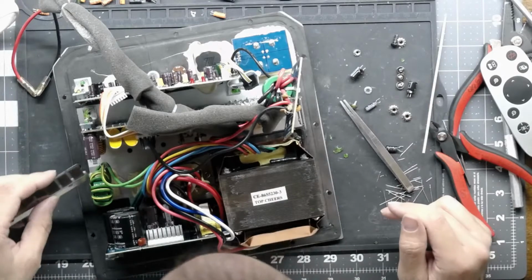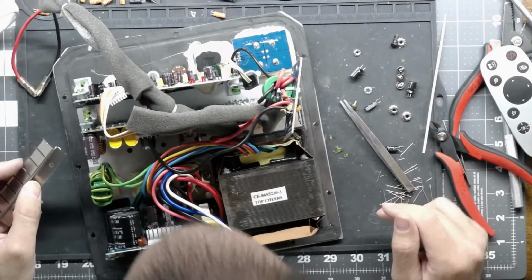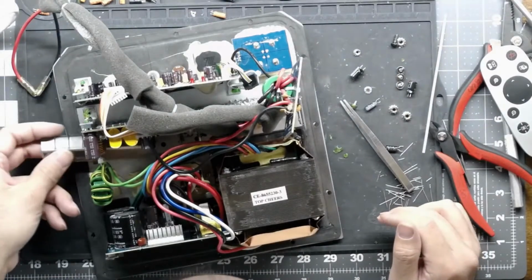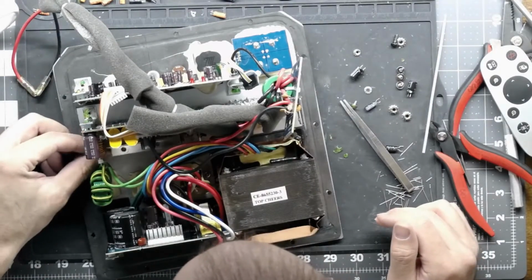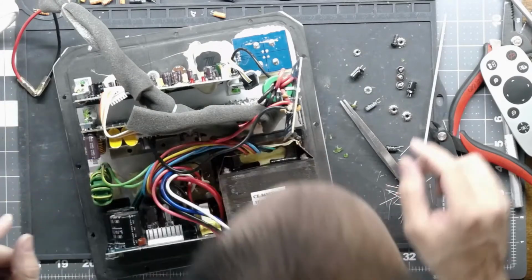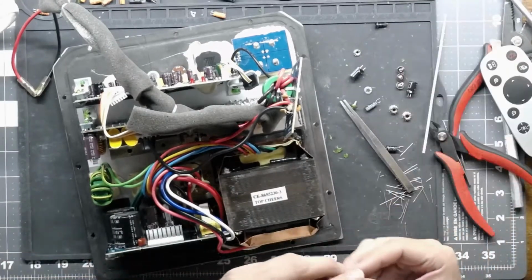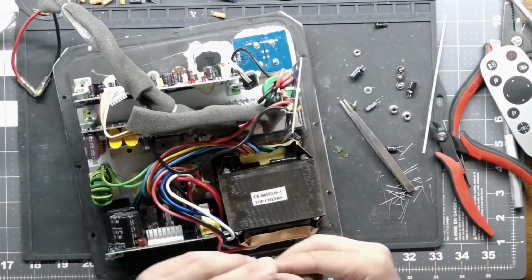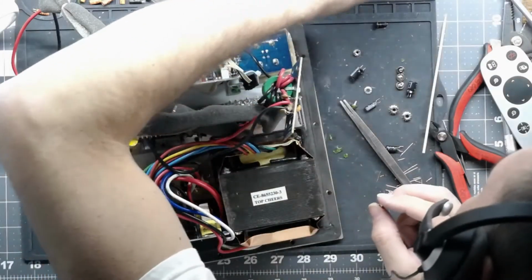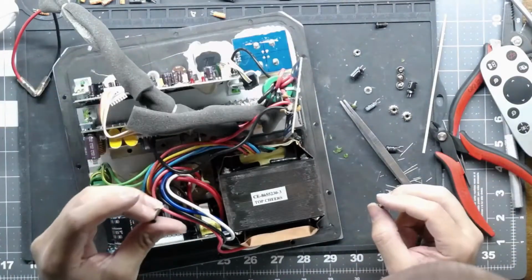And yeah, you can check it. I'll show you how to check it to make sure you don't have any shorts. Because that would be bad. Because the first time you power it up, if you have a short on your power rails, you're going to, best case scenario, blow a fuse. Worst case scenario, you're going to blow the amp.